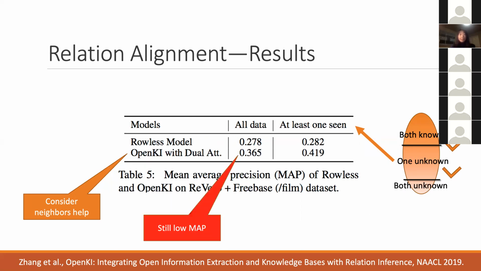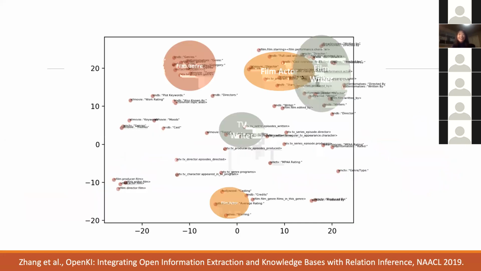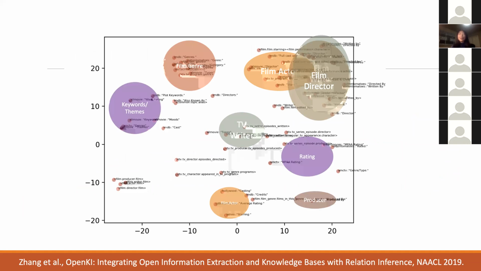And here, just for some entertainment for this long talk, I would like to show you this cool animation where for every predicate extracted from each source, we generate the representation of the predicate. And then we can use the representation to decide whether they are the same predicate. We see some kind of clusters, but on the other hand, we see that film director, film writer, even film actor, there are a lot of overlaps because oftentimes one person is both director and writer of a movie.